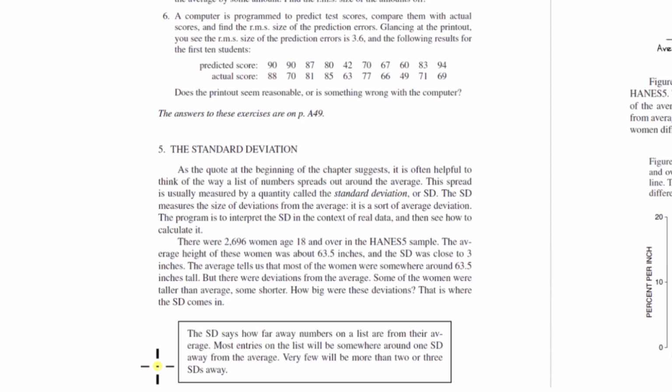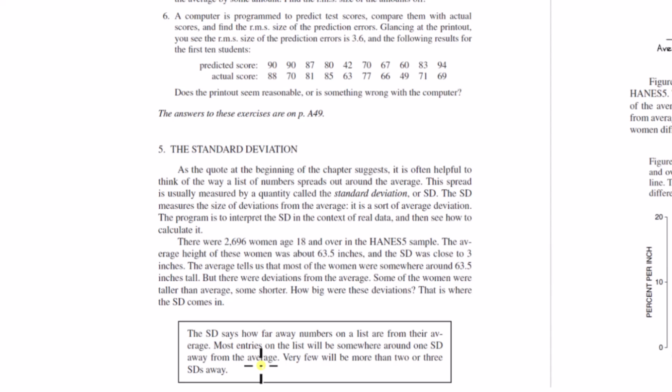You might be thinking, well, wait, if the data is more spread out, wouldn't more entries be more than 1 standard deviation away from the average? No, that's kind of your mind playing tricks on you. It says for any data set, and this isn't an official rule, the way you can think about it is that most entries will be around 1 standard deviation away from the average. So if the data is more spread out, the standard deviation is going to be larger.